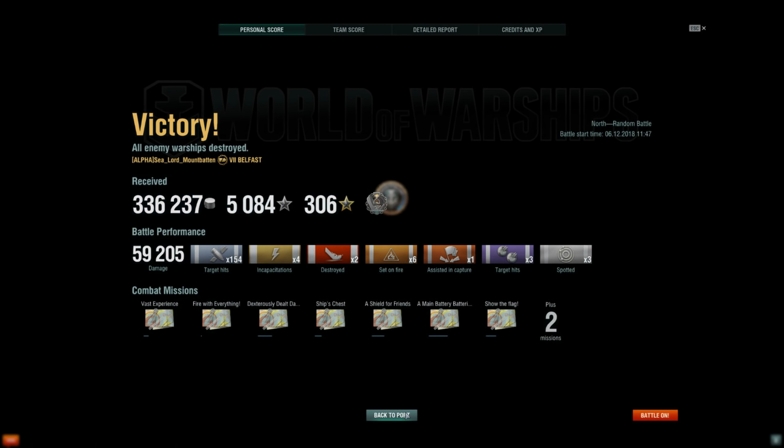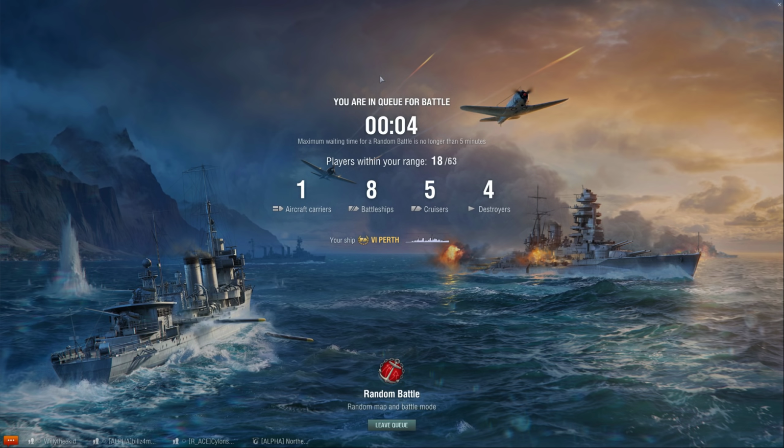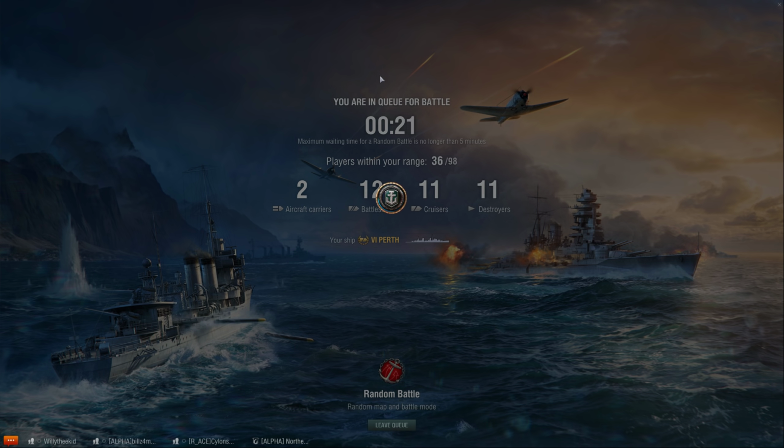Belfast, I approve. Okay, the Perth is a tier 6 cruiser. I went with the same build that I did with the Belfast, as I did with the Perth. Preventive maintenance, adrenaline rush, superintendent, and concealment. And then for the modules, pretty much the same thing. Except, obviously, not the concealment module because Perth is a tier 6 ship instead of a tier 7 ship.